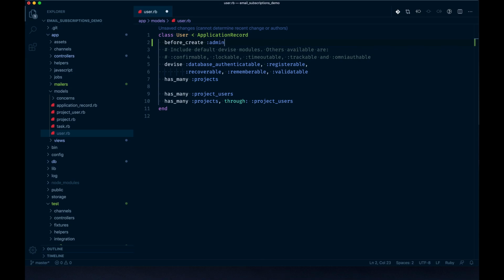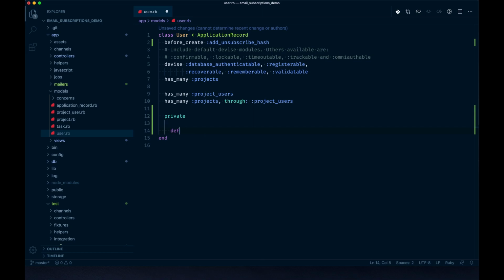We'll say before create add unsubscribe hash, and we'll create a private method block. So everything below here is going to be private.